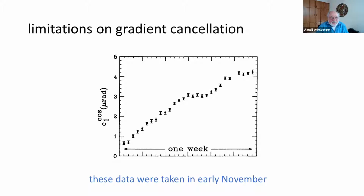When one student was finishing her thesis on this, after she was through, I said, Sue, let's go and look and see what the gradient is, if it's canceled as well as we had done it originally. And in the first measurement we made, that was acceptable. But then as we took more and more of these measurements, the gradient was changing right in front of our noses, okay? The data were taken in early November. Early November is the time the monsoons start, so to speak. And it turned out it was rainwater soaking in the ground, okay?